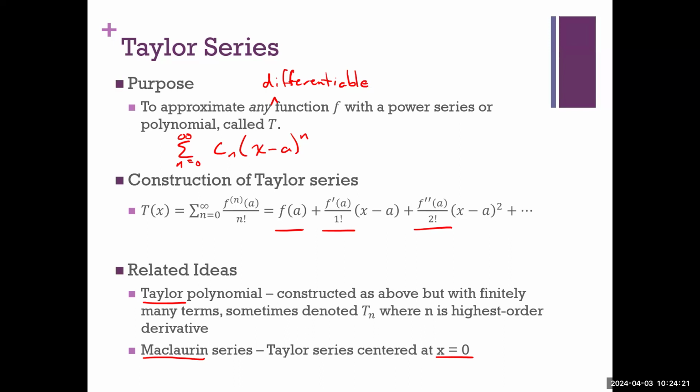So it might have a radius of convergence where it converges for maybe 4 units above A and 4 units below A and everything between. Or it could be infinite, but no matter what, it has to converge at that one place. Because if I build out this power series and x equals A, what do all the terms in this series look like? 0. So you get this convergence in a very meaningless way. But it is guaranteed to converge there because you're just adding a bunch of zeros.